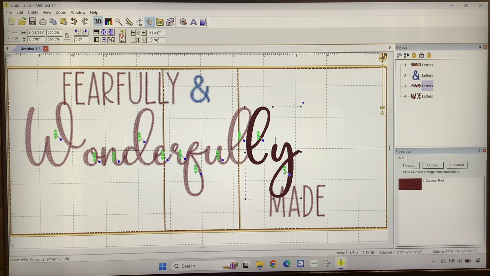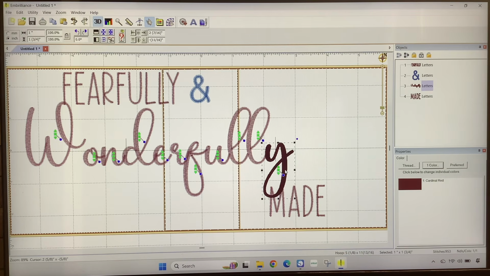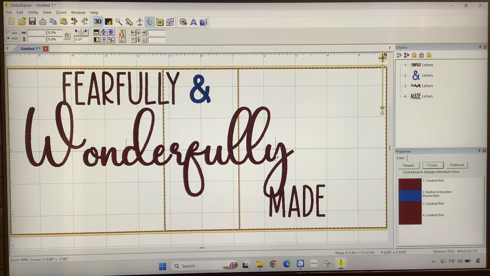And finally, I'm going to select the Y, and I am going to use the arrow key to move the Y over to where I want it. And once everything is where I want it, I'm just going to select anywhere on the canvas to unselect that word. Next, I want to size all of the words by using the corner handles and then positioning them where I want them in terms of my design. Remember, you cannot change the size of BX fonts too much because then it will change the stitches.